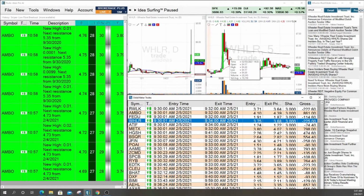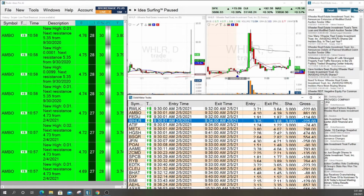WHLR, not yet, but if it appears continuously with time, maybe somebody can enter here. Okay, so this is not a confirmed entry here, lower than all this. Maybe you will wait until you confirm by breaking here. So by the time you break this area, it will be a confirmed one, and then you can jump in. So this is actually not supposed to be a correct entry.